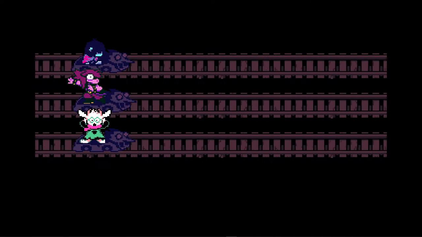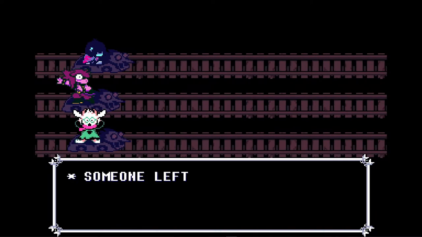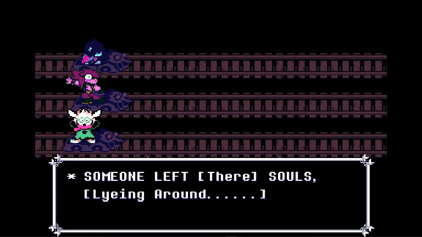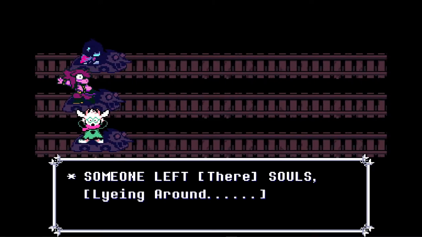Whoa, roller coaster section again? Attention, customers, clean up on aisle 3. Someone left their souls lying around. So this guy wants souls. So he knows about the power of souls somehow. I think this character is also going to be pretty important to the lore. I just got to figure him out.